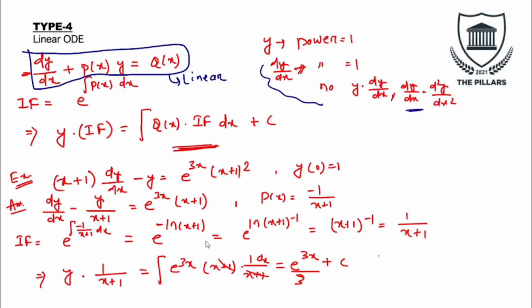Now in this case, what we have to do is find an integrating factor, which is given by e to the power integral of p(x) dx. After finding the integrating factor, we can directly write down the solution as y into integrating factor is equal to integral of q of x into integrating factor with respect to x plus an arbitrary constant. And if we are given any boundary conditions or initial conditions, we can find out the value of c. After putting the value of c, we will get the solution. We saw an example here. I think this part is also clear to you.